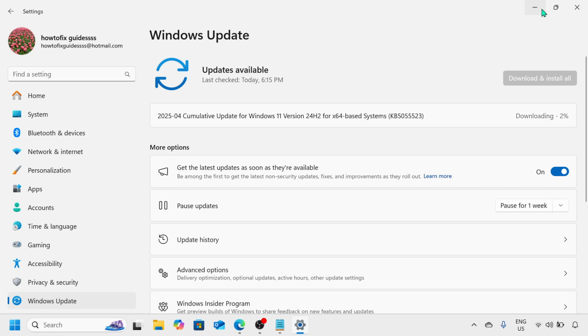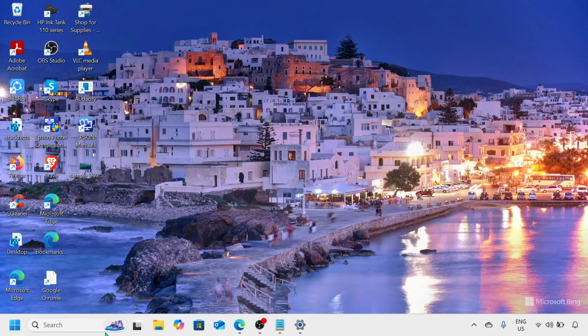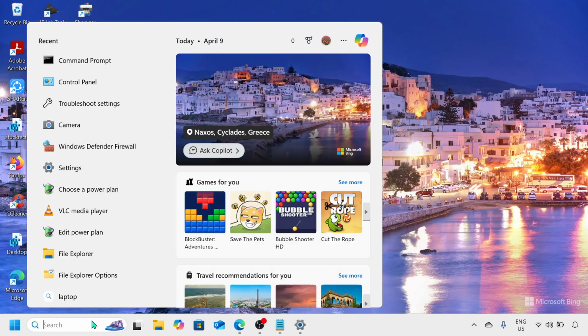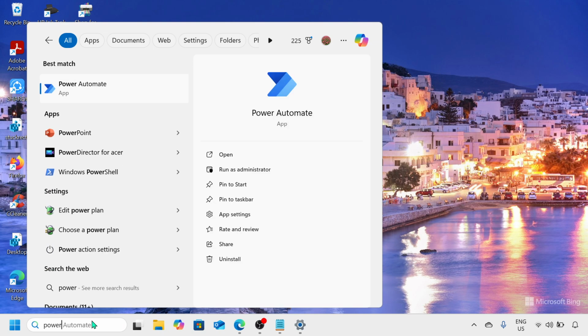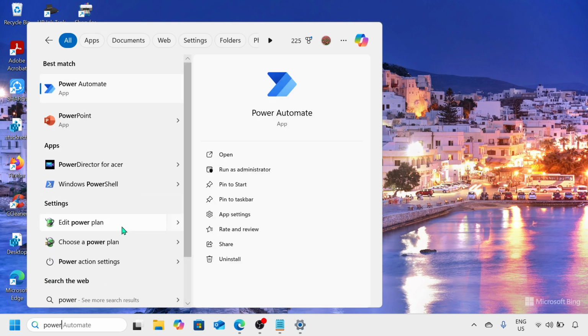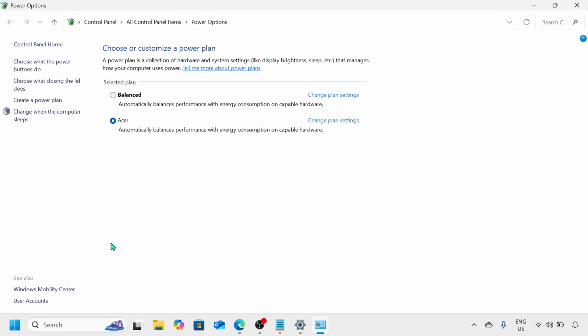Okay, so next thing we need to do is to go to our Windows search tab. Here we need to type power plan, and you will see edit power plan and choose a power plan here under settings option. So please click on choose a power plan options, and you will be able to see here the selected plan. If you see an option that says high or ultra, please click on that or select it.